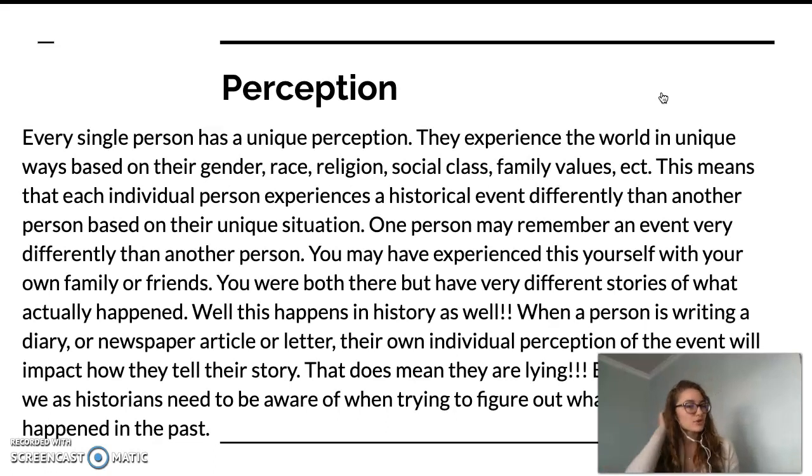Okay, so every single person has a unique perception, right? They experience the world in unique ways based on their gender, race, religion, social class, family values, etc., right? There's all these different things that make a person who they are. This means that each individual person experiences a historical event differently than another person based on their unique situation. One person may remember an event very differently than another person. You yourself may have experienced this with your own family or friends.